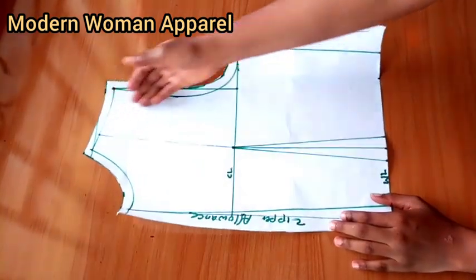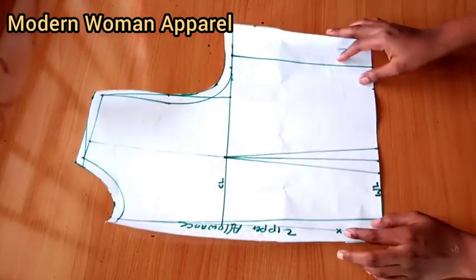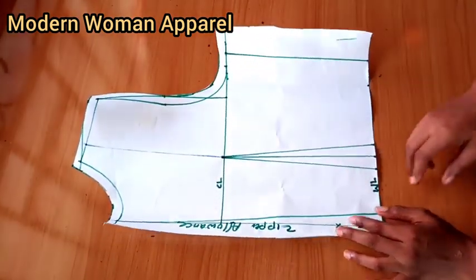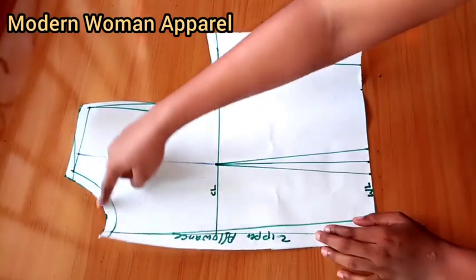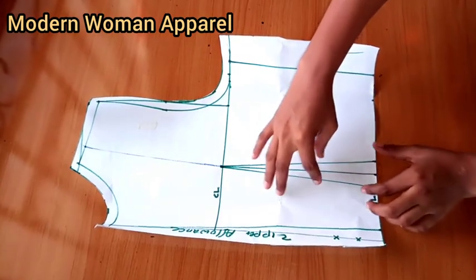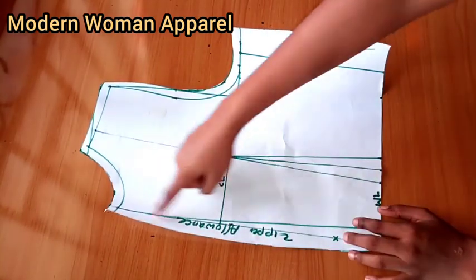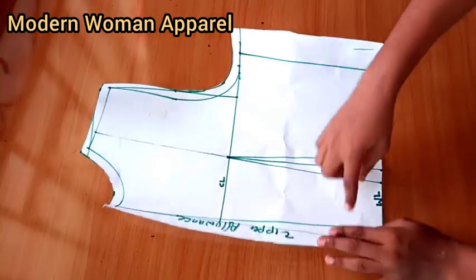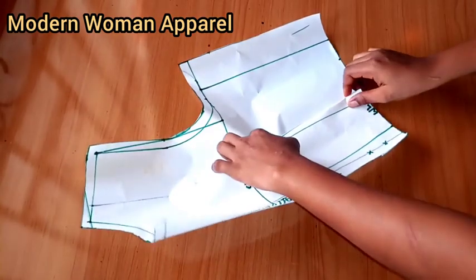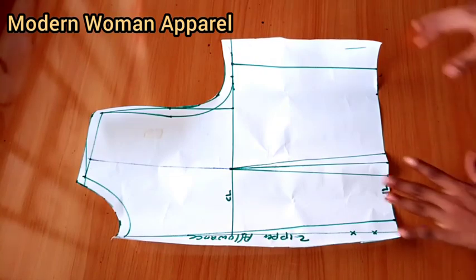For the back, I just want to explain how you can join it. Once you have finished cutting out your main fabric and the lining, turn the two together — main fabric and lining right sides facing each other — and stitch. For the dart side, there are two ways: you can stitch the dart on the main fabric and the lining first before turning them together, or you can turn the main fabric and lining together first and stitch both darts. It all depends on what you prefer.